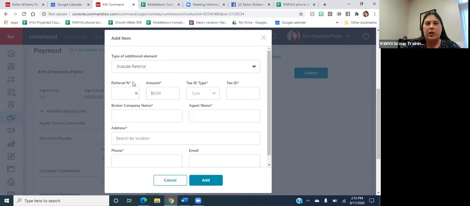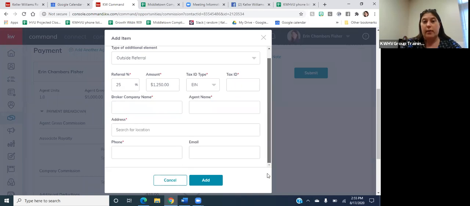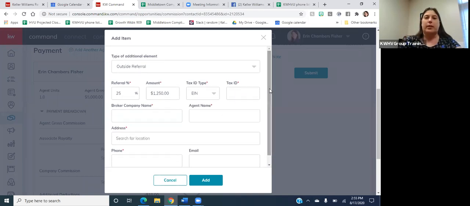So you would put that, and it just asks for the referral amount. It will ask you to get the tax ID number from the other broker because we do need that. So I would ask for a W-9 from whatever broker you're getting this referral from, because that information is mandatory and you can't bypass that field. So you'll have to put in the tax ID, the broker name, the agent name, the address of the brokerage, their phone number, and put this information in order to be able to submit the referral, because we can't pay it without this information.